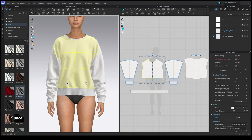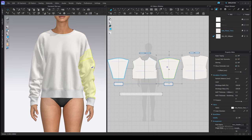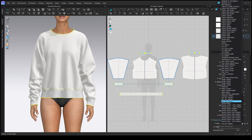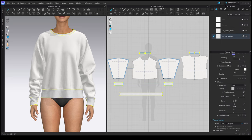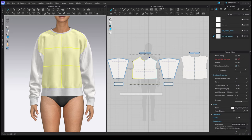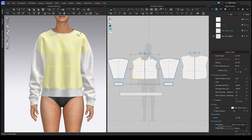Simulate and check how it looks. If it's not what you're looking for, pick another fabric or change the Physical Properties preset. Let's see what we can choose for ribbing. You can select any of these presets, but I recommend using Knit or Rib fabrics — pick the one that fits your goal the best. For example, Rib 486 is stiffer and less stretchy — look at the neckband, it becomes tight and pulls the fabric up. On the other hand, Rib 319 is softer and stretchier. This preset works better for me as I want to stretch the top seam of the bands.